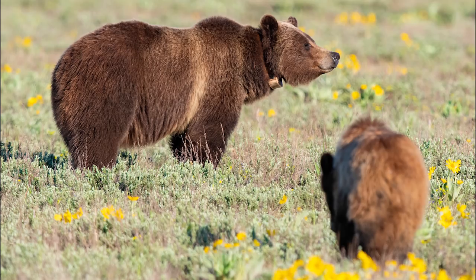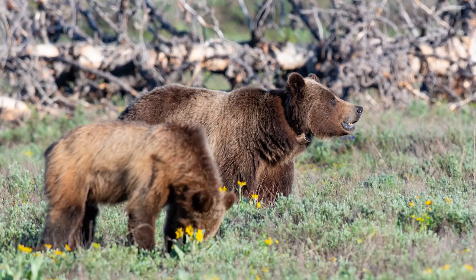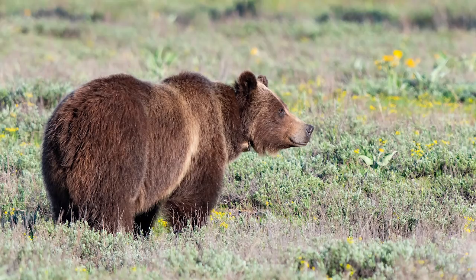This bear is also quite famous. A very popular photographer named Thomas Mangelson has been taking pictures of this bear for most of her life and helped put bear 399 in the spotlight. Recently, officials have stated that they will now allow these incredible bears to be shot and killed in trophy hunts if they are outside of the park. The problem is grizzly bear 399 dens outside of the park, and several hunters have already said they can't wait to shoot her. Some hunters have even called Thomas Mangelson to tell him they are ready, eager, and waiting for her to take one step outside the park.